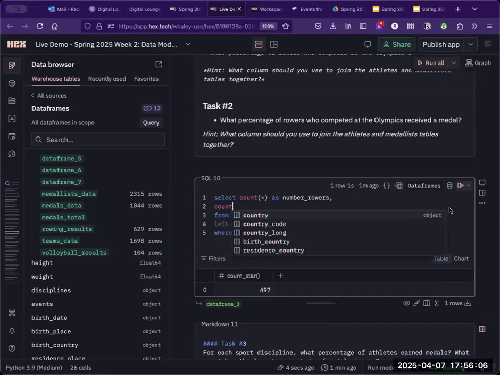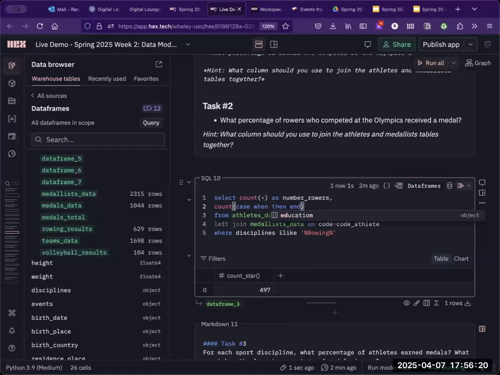And then I'm going to do another count, but I'm going to do a count specifically in a certain case. So I'm going to use my case statement, which is case when some condition, then count something, end. Just the format of my case.